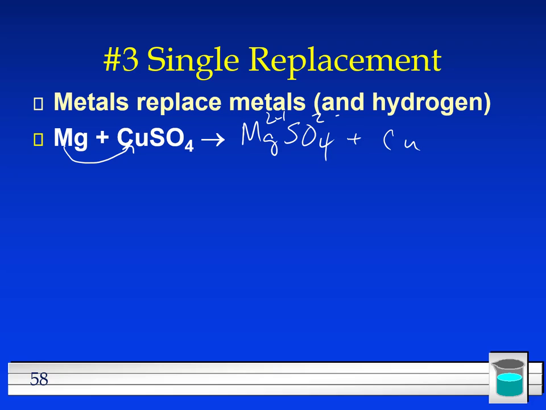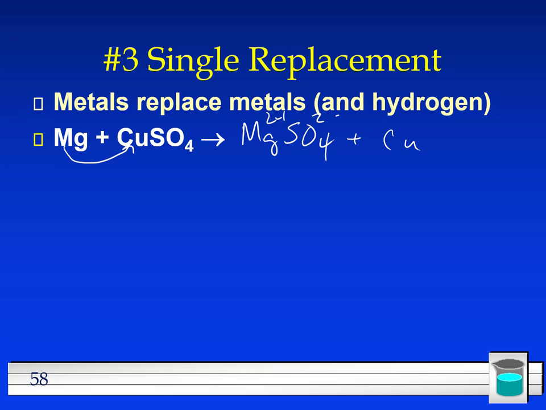Okay. So if I do what that says, I should start off with a silvery metal, magnesium, and a blue solution, the copper 2 sulfate. And when it's done reacting, I should have a bunch of new metal. See the new metal floating in here that wasn't there before? And notice that it's not as blue as it was before.